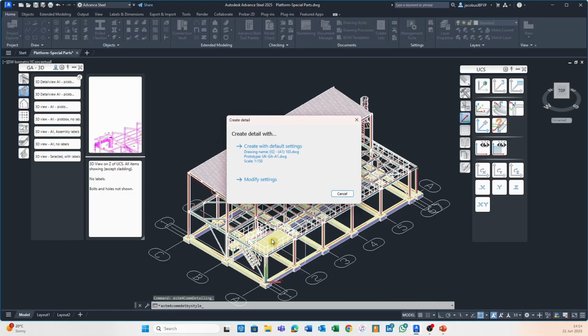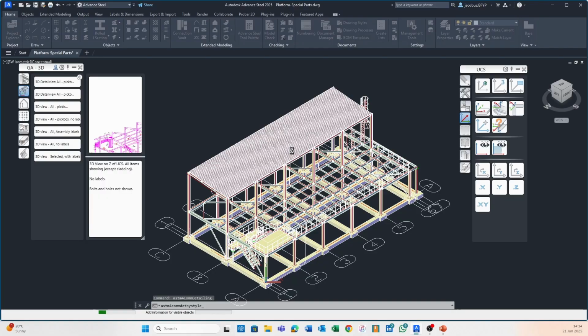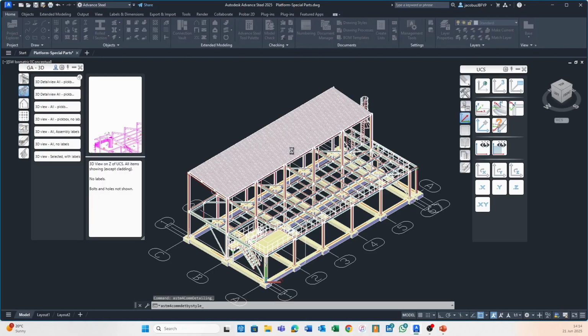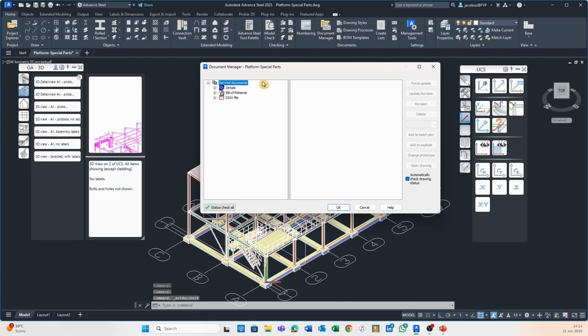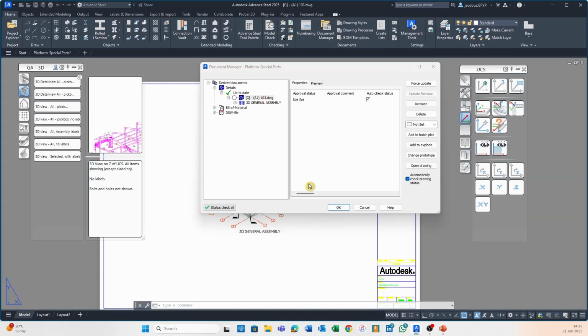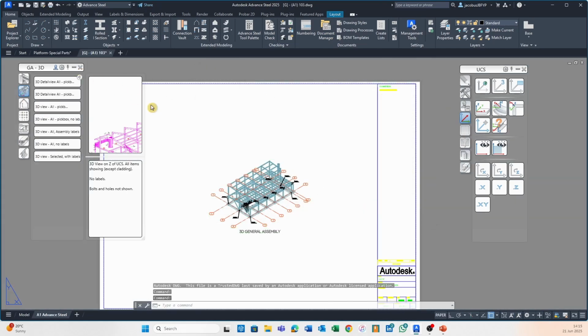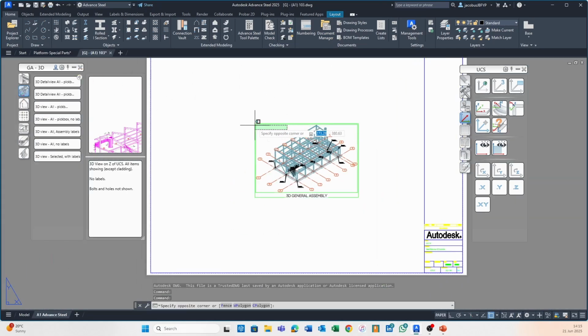All right, so with that done, I'm going to 3D view all no labels. It's just going to generate the one view, and we're going to have a quick look at what that looks like and whether or not we're happy with the scale. Of course, the scale can change depending on the size of the model. So I'm going to go to Document Manager, and I'm going to look at this guy, and let's just see what this looks like. Okay, so that's quite small, actually.